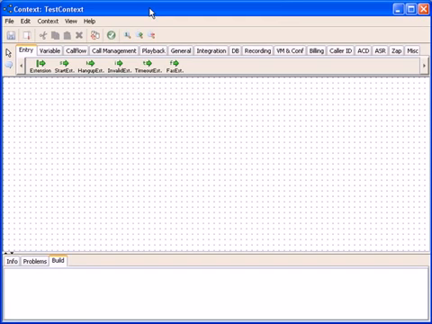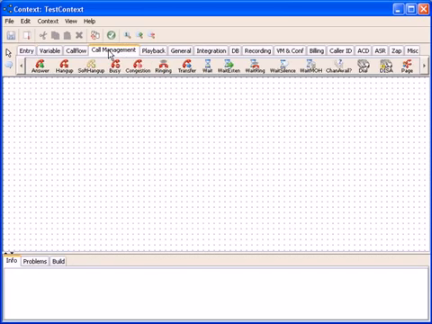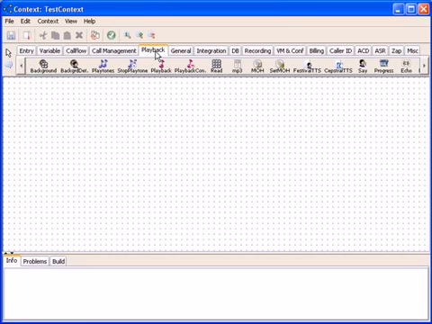The editor consists of the following three parts: component toolbar, visual modeling area, and information area. Visual Dialplan comes with a large component library. Components or building blocks are organized into categories based on their functionality.